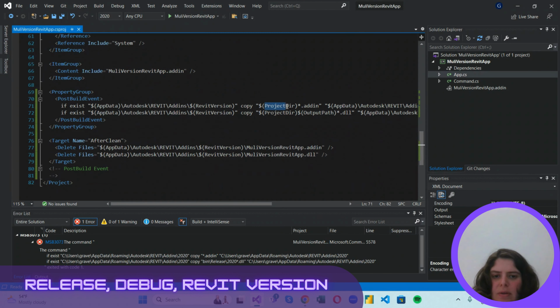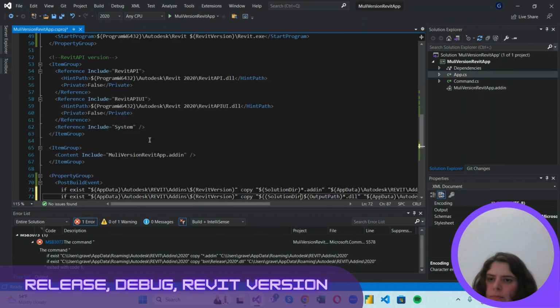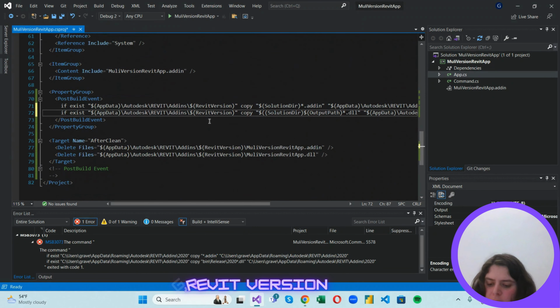I have project directory here, but maybe in my case, solution directory will work better. And let's see for the debug first.